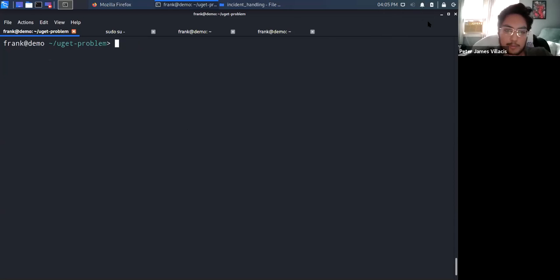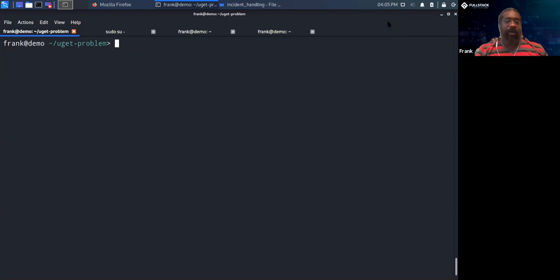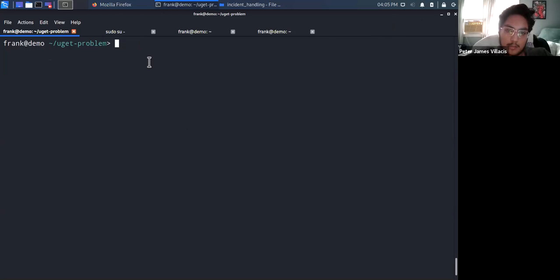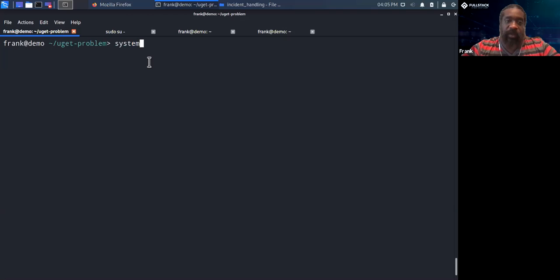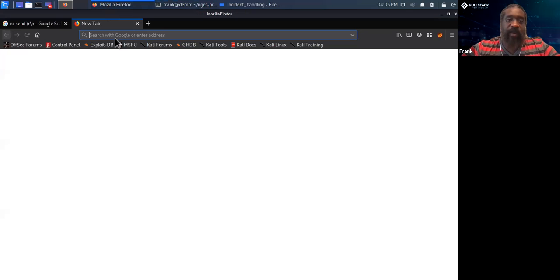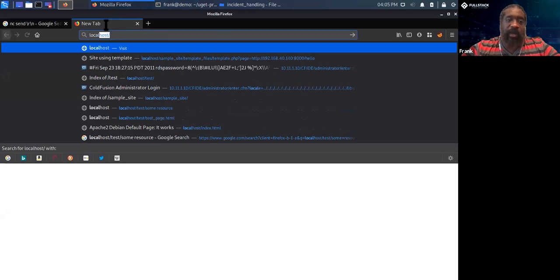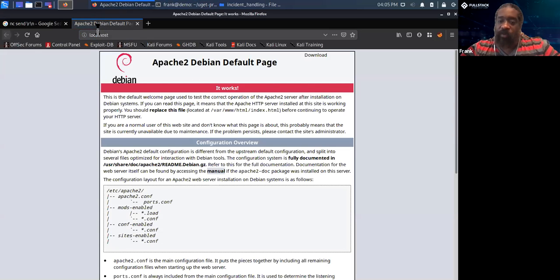Have to set up a web server first. Okay, we have a web server available. We have Apache on our machine, so we can run Apache. I do sudo systemctl start apache2. All right, that's great. So Apache 2 is running right now. And if I go to localhost, we'll get that default page. All right, so I have a web server running.